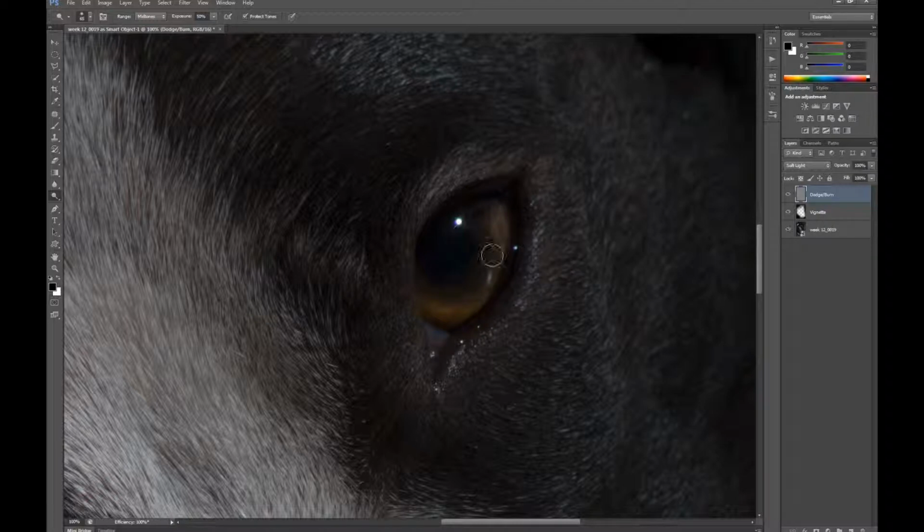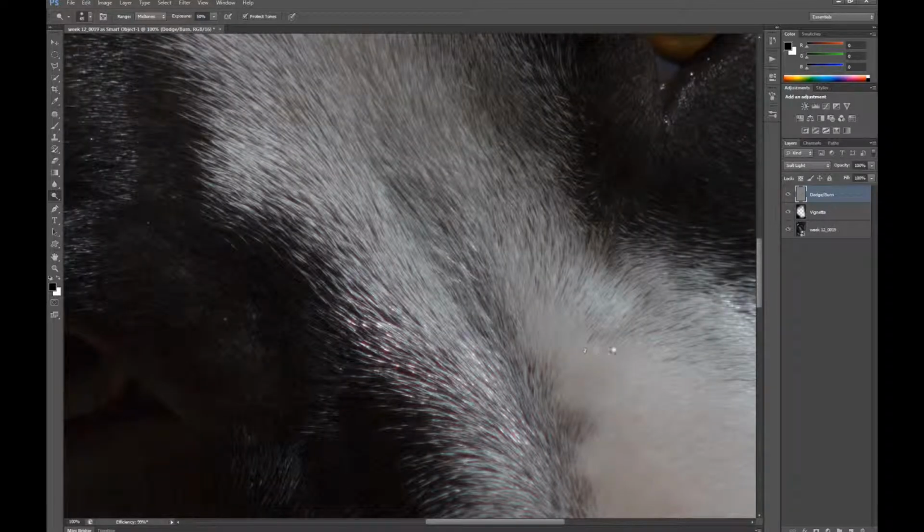Now we should know pupils should be black, so what I'm going to do is hold down the Alt key. Now it doesn't look like anything happened, but what it does is it toggles between the dodge and burn tool, so as I paint, it will just burn using the same settings that are up here, 50% and on midtones, but it just switches over to the burn tool. And I'm just going to paint the pupil in, because the pupil should be black. Now I let go of the Alt key. I'm just going to touch up a couple spots there and move over to the other eye.